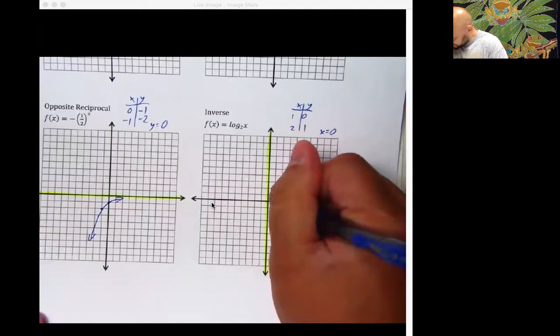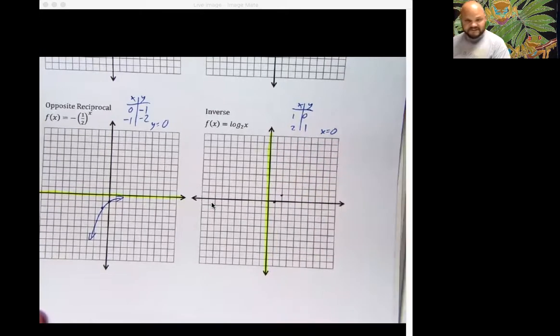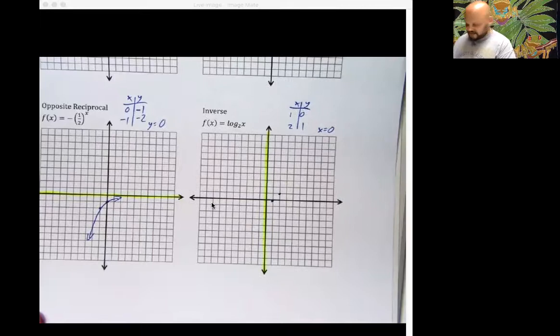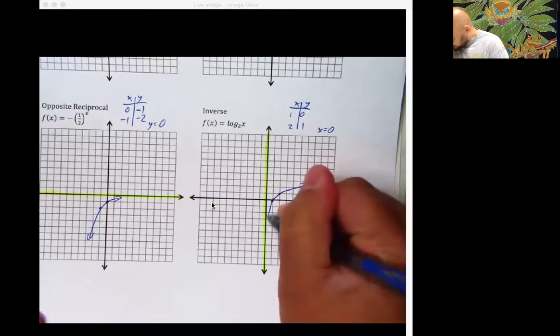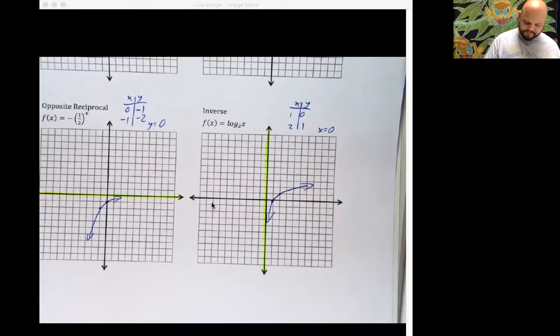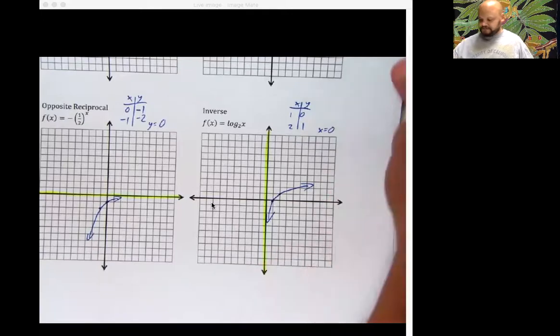Because my asymptote is not horizontal, it's not horizontal. It's now vertical. Oh my god. We've got a point of one zero. And a point of two one. The way that this is curving towards this asymptote is like this. So if I were you, I would be screaming, what does this mean? Directly into my phone or whatever I was watching this on.